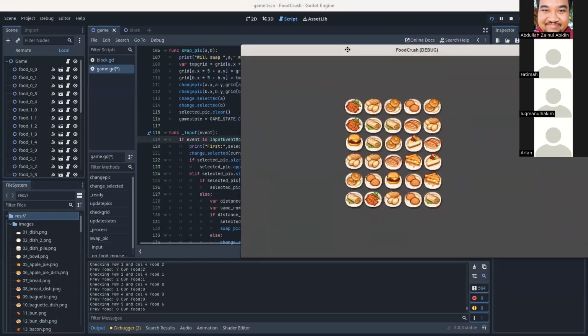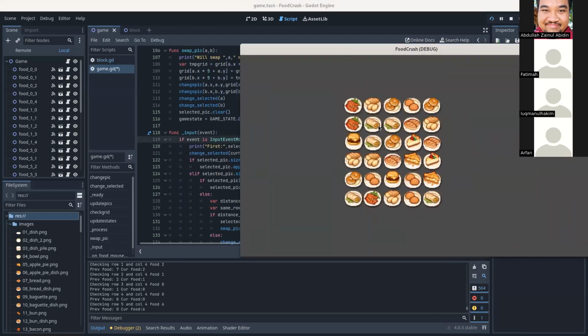Okay, so by the time you've done all of that, you should have a game that works for now. There's a lot of rules that have not been applied yet, so I can move the pieces however I like.